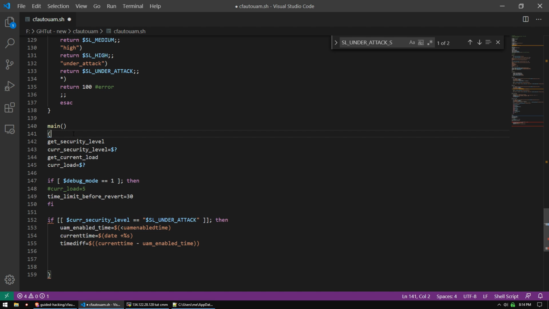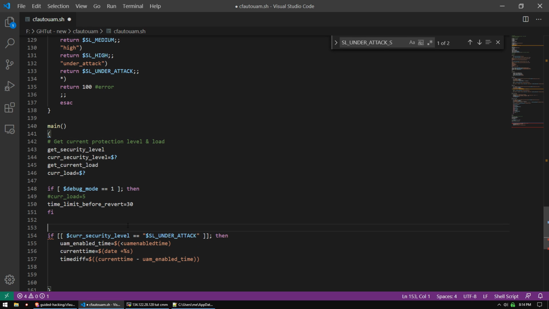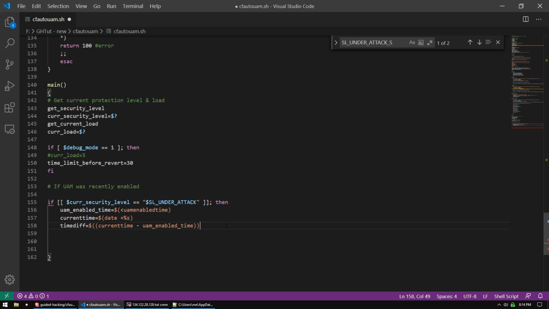Basically what this is, let's put some comments here. We're going to get current protection level and load, and then we are going to check if UAM was recently enabled, just a nested if statement here.